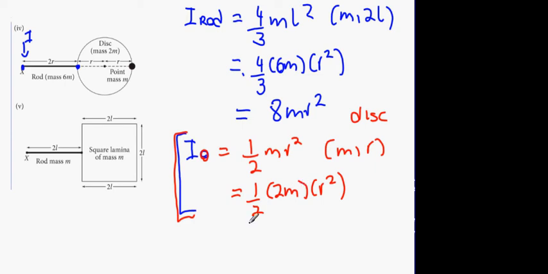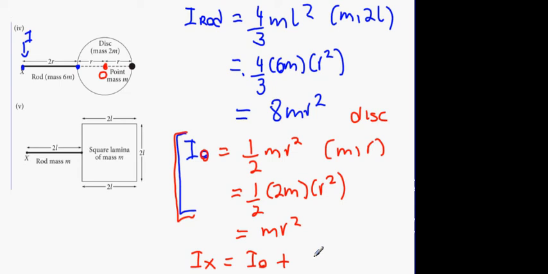Okay. Now, this is the disk rotating about its own axis. I haven't mentioned anything about the x yet. We're going to next do the parallel axis theorem. And the parallel axis theorem states that the total inertia of the disk around the x-axis equals its inertia about the parallel axis O, plus its distance of O away from the origin. O is here. How far is O away from the origin?